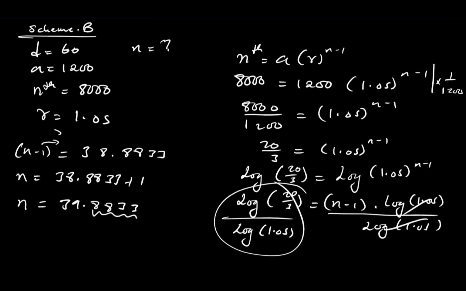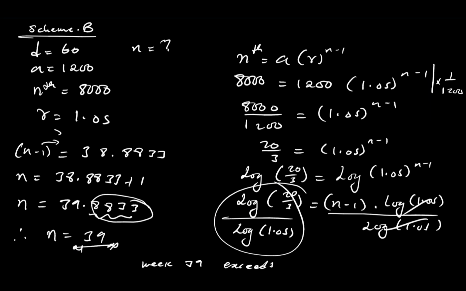All right, so what we can do here is to neglect the other values, which is a bit shallow, but we'll just round it off and say that, because these are weeks, we won't really push it to 40. This will just be 39, because if these are weeks, then this will be like the days, 39 weeks and 9 days. So since our interest is just weeks, we'll just say 39. So therefore, we could say that week 39 exceeds 8,000.